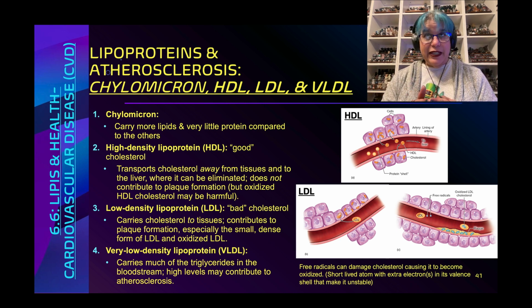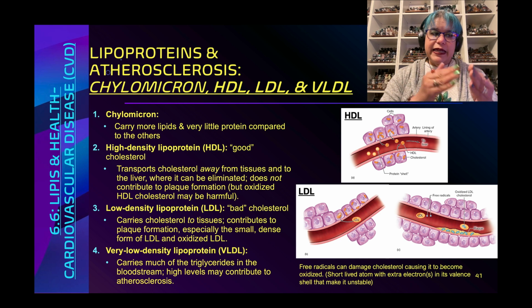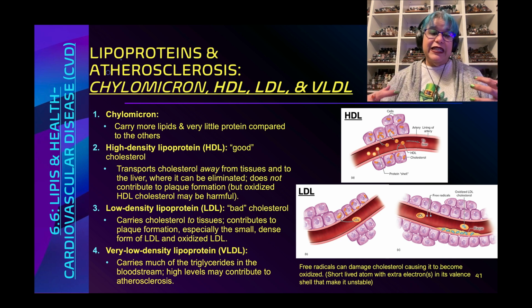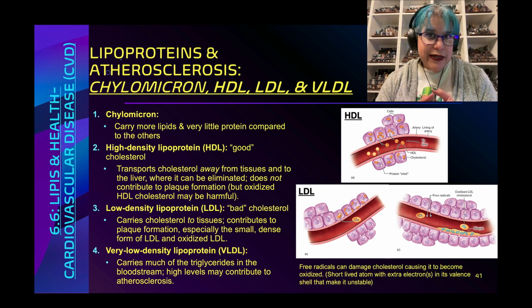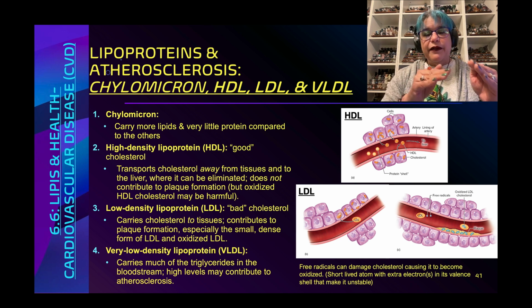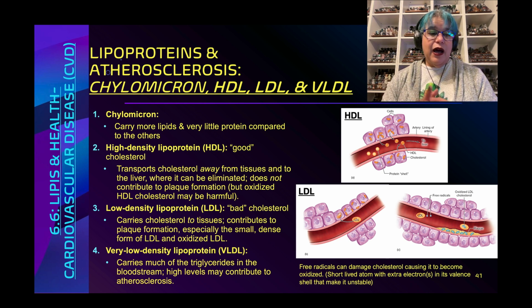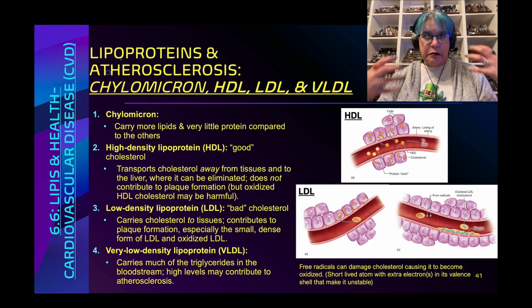High-density lipoproteins, HDL, is considered our good cholesterol. The reason that we say that is because it is transporting cholesterol away from the tissues in our body toward the liver, where it can actually be eliminated. The reason that this is so important is because this type of lipoprotein being transported does not contribute to plaque formation. The only exception is if it becomes oxidized HDL cholesterol. That may be harmful. But if we're just talking about high-density lipoproteins, they're actually transporting the lipids to the liver for elimination instead of trying to deposit them in the body. I'm taking them to go away.